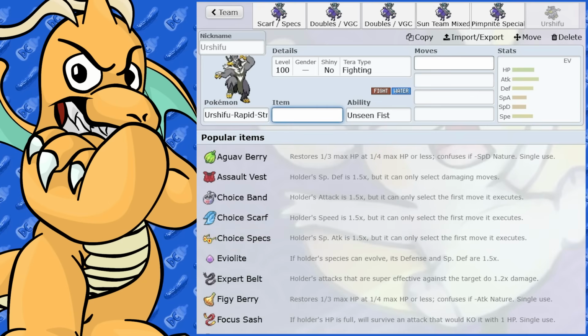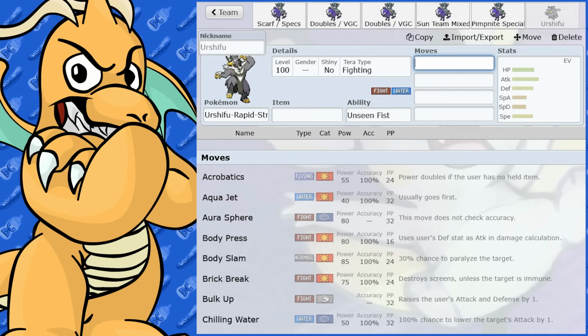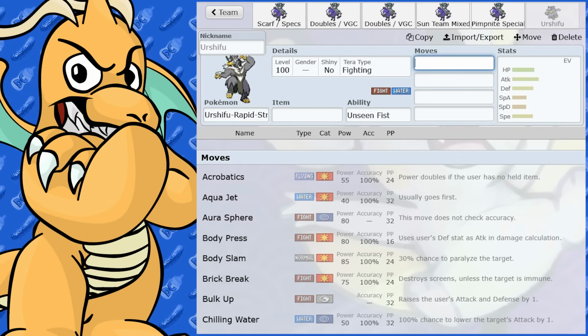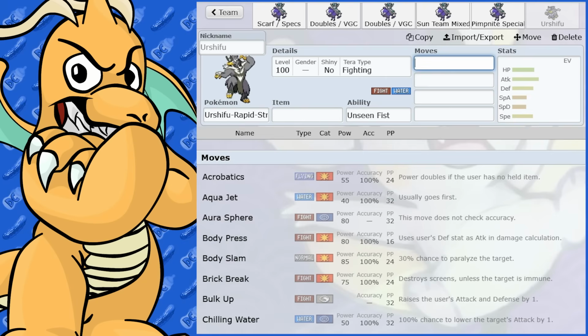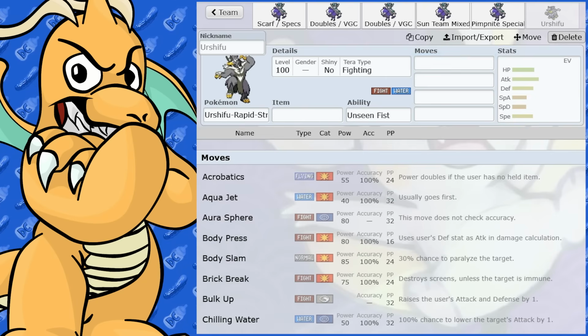Urshifu Rapid is very good at getting rid of a lot of those Dark-type Pokemon threats, and it can just deal with them so nicely. So that would be a very good partner as well. Like Calyrex, Indeedee female, and Urshifu. Very good team synergy there too.